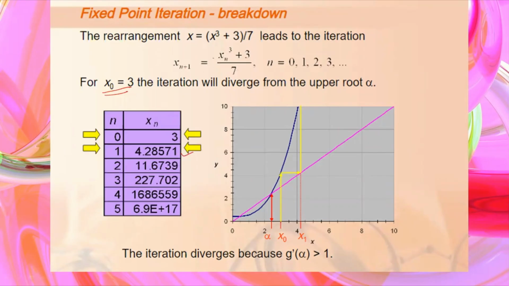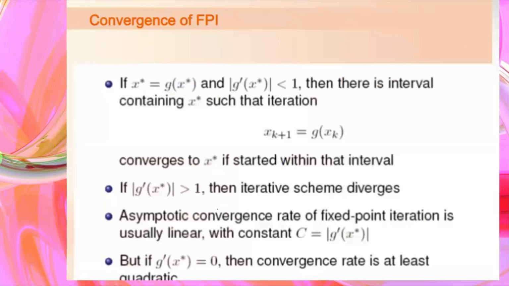Again substitute in the place of xn this 4.28571 whole cube plus 3 by 7. You got 11.6737. Again 11.6739 whole cube plus 3 by 7 gives 227.702. Again substitute this one. We are observing these values, you can easily say that they are diverging because you have chosen the initial value 3. See, you observe in this figure. So these are your graphs. Near your root is near to 2. You have chosen a value far outside of 2. Here you have taken the value 3, which is not at all near to your 2. Then what happened? You are getting a diverged solution.